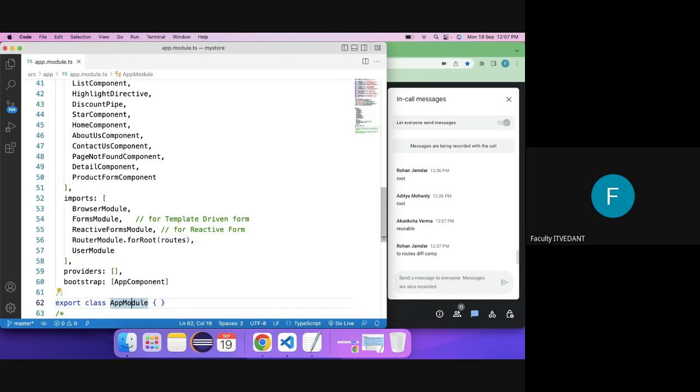Along with reusability, can we make small groups of a big application? If we have a large application, we can make small groups of it, and each group will be created by modules, correct?